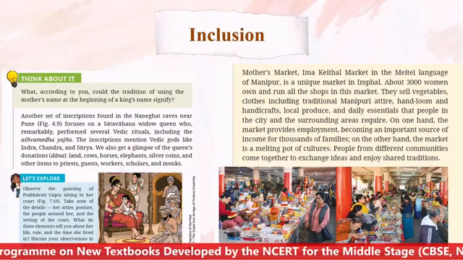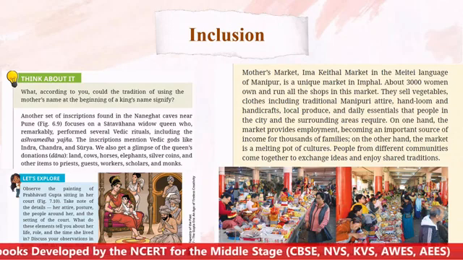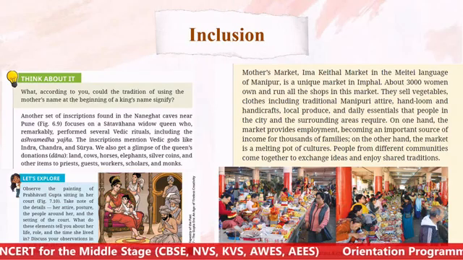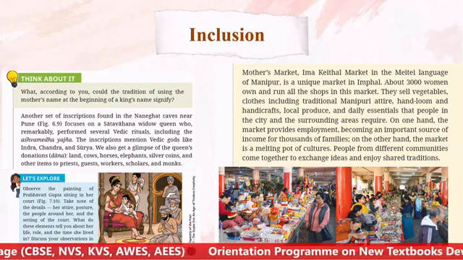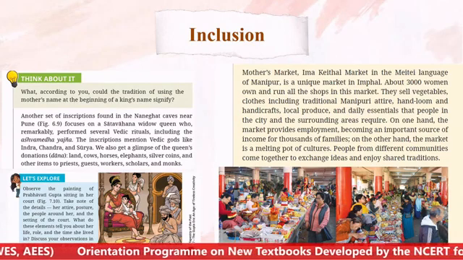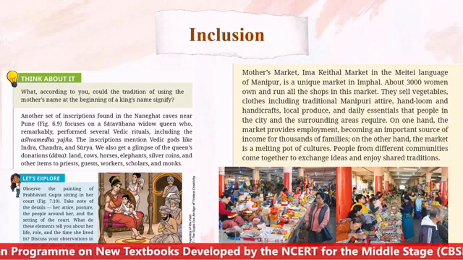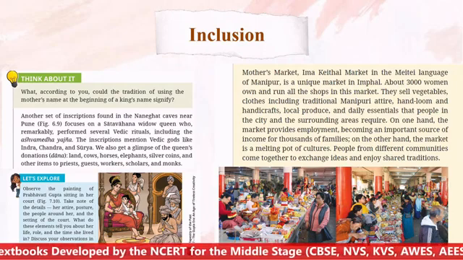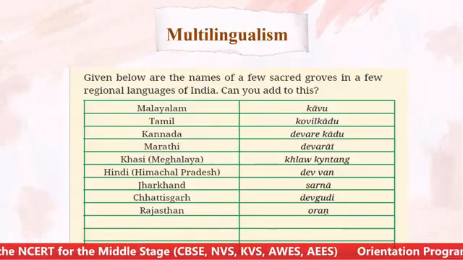Now coming to the inclusion part, our textbook is truly inclusive, not only in terms of gender, but also in terms of language and other things. And in our chapters, we have not only discussed royal ladies, but we have also discussed common women, like this is a market in Manipur. This is called Ima Cattle Market. This is also known as Mother's Market. So through all these examples, we are trying to make our textbook truly gender neutral.